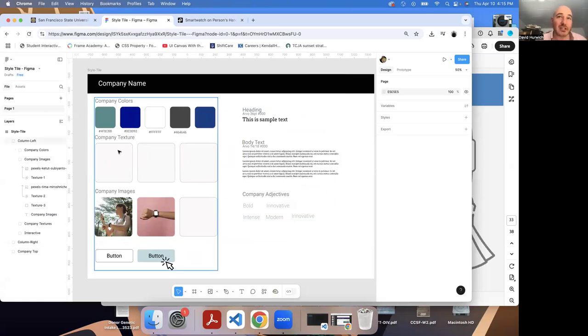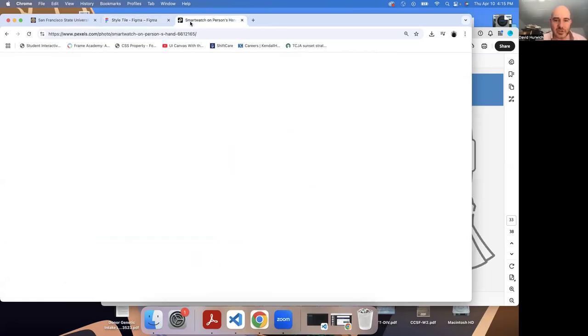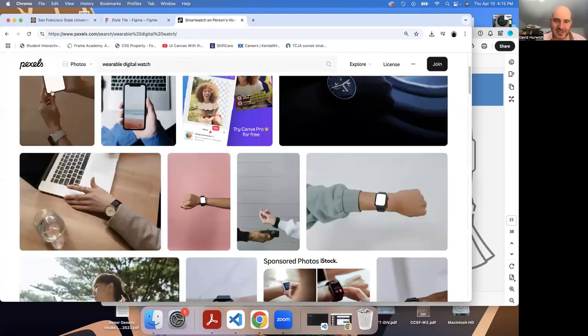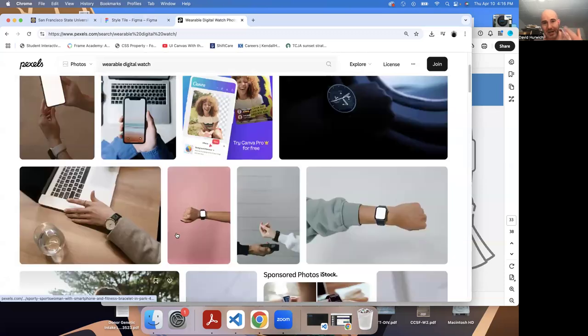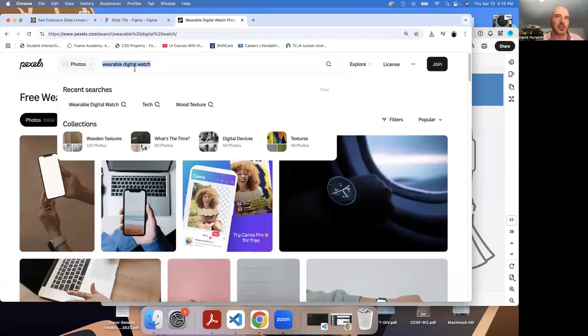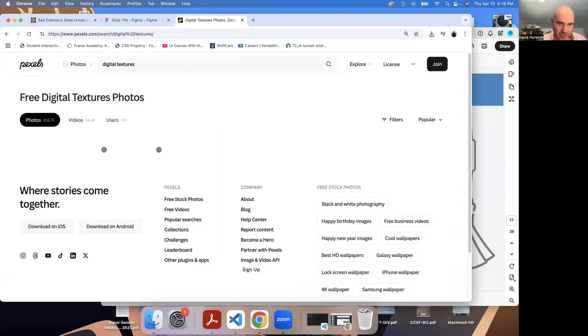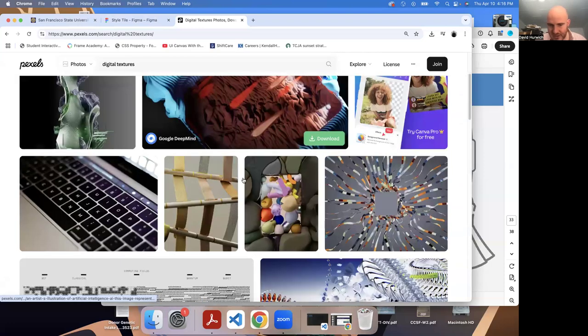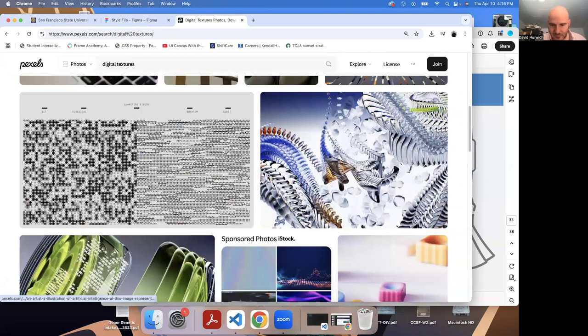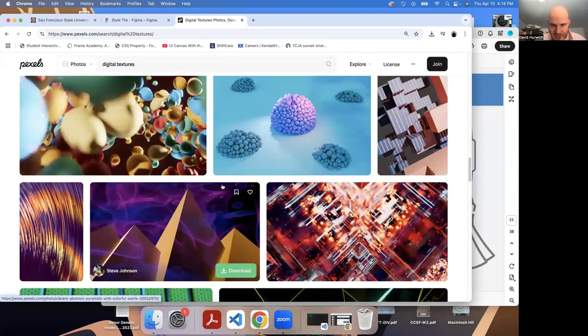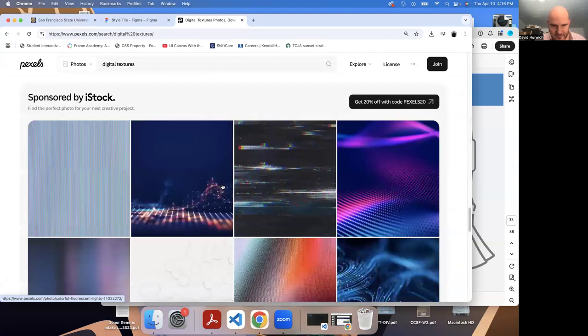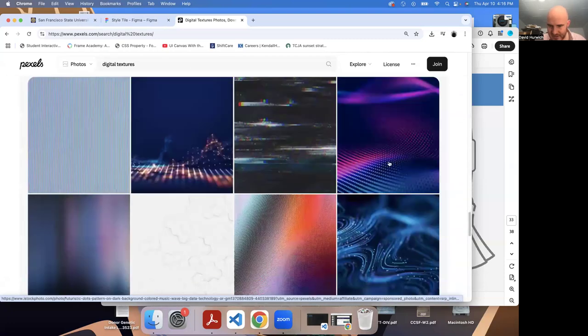Textures is kind of the same idea. I'd find some images that are not images in the sense of, like, a woman wearing a watch, but more like just textures. I don't know what kind of textures I might have. You don't have to have textures. Digital textures. I don't know. None of these are really it, maybe something like this.